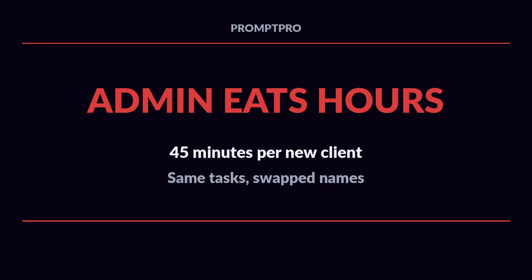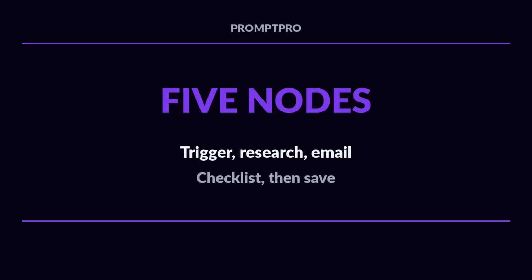Your very first build takes patience while you figure out how nodes pass data to each other and how to write prompts that behave. Give it one afternoon and it clicks, but it isn't instant. Second, pricing is credit-based. Every run, especially the AI nodes, burns credits, so high-volume or very frequent workflows can get expensive fast. Before you scale anything up, do the math on how many times a day it'll fire.